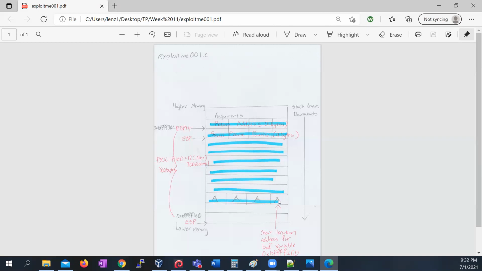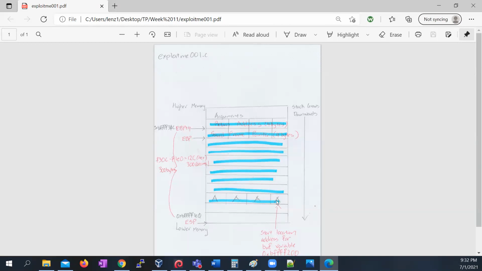The challenge in buffer overflow attacks is that you will need to be able to override the return address. The key trick is that you will need to identify the start location of your variable buff.